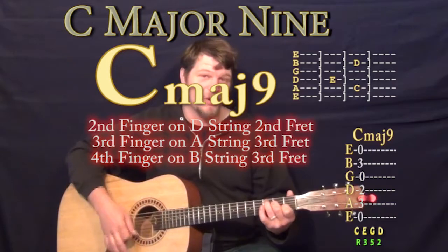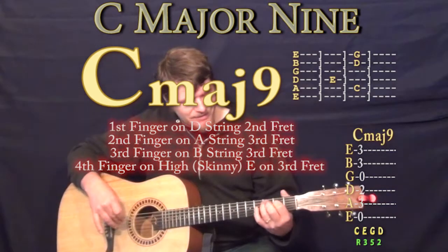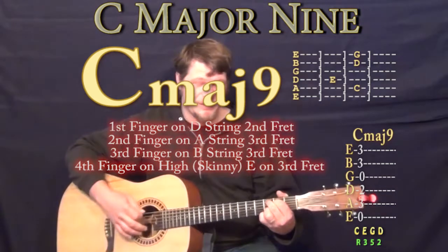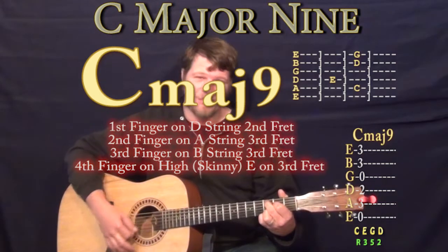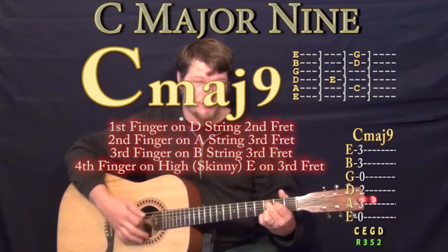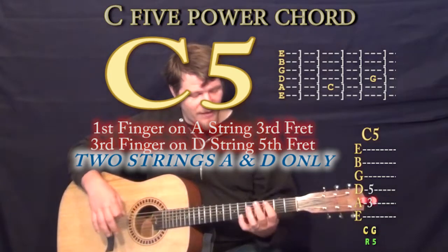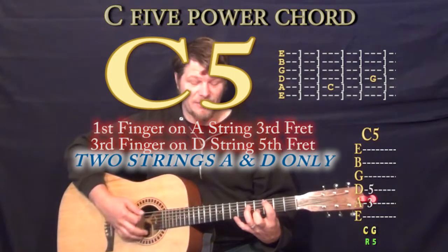Another way to play C major 9, we'll be doing 1st finger on the D 2nd, 2nd finger on the A 3rd, 3rd finger on the B 3rd, pinky on the high E 3rd. Strum the A string to the high E string. That sounds a C major 9. Sounds really, really happy. Or if you're digging on the power chord idea, you may want to do 1st finger on the A 3rd fret, 3rd finger on the D 5th fret for a C5 power chord.